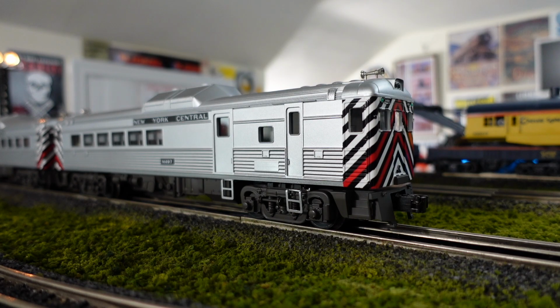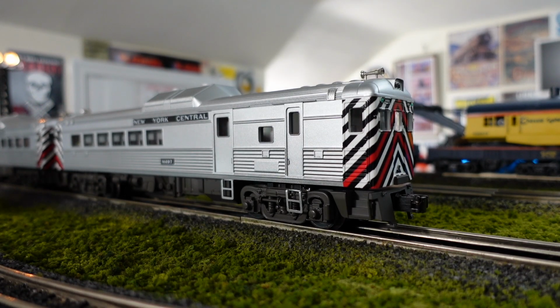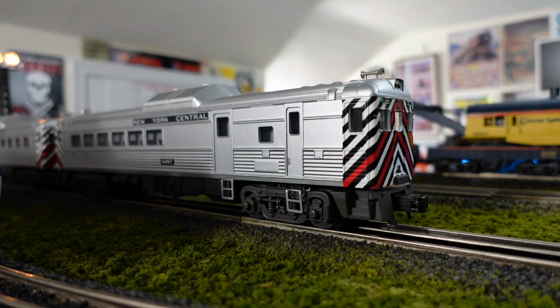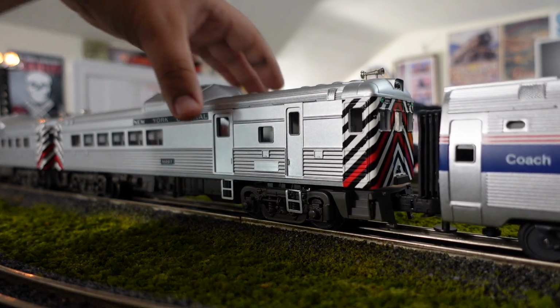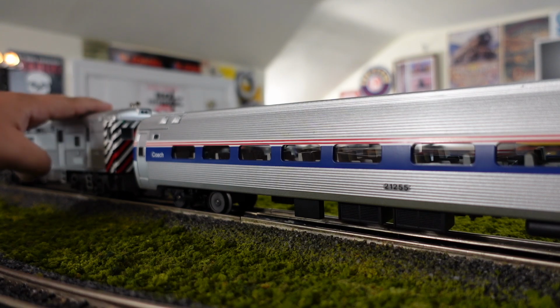Now, one really cool thing about this set, it is a Rail King. So people say, oh, it's 027. I'm going to actually call these like 031, if you can call it that. The minimum recommended curve is 031, but these are very chunky. And just to compare, here is a full-scale MTH Amtrak Northeast Corridor Premier car. Just to compare in size, there's this car right here. And if you look at the Budd liners, I move these down, they're pretty close in height and everything. So that's one thing I really do like about Rail King, is that when you progress on to full-scale pieces, you can still run your Rail King with your full scale.